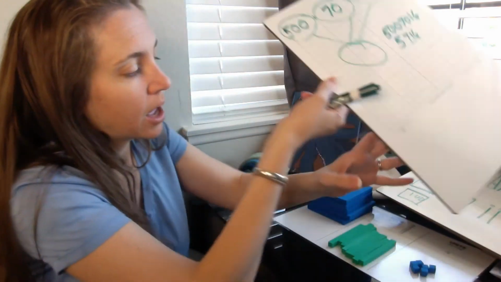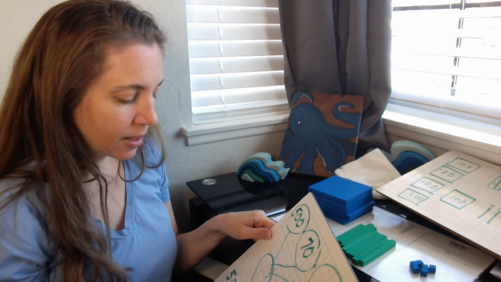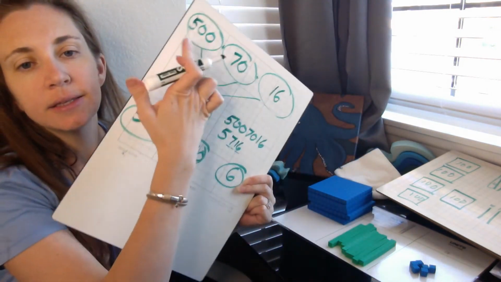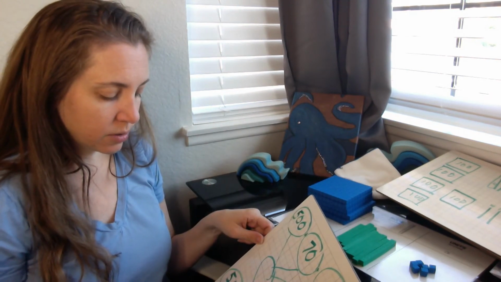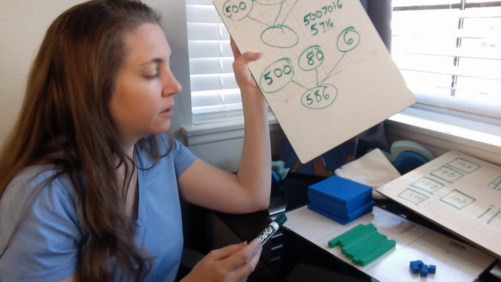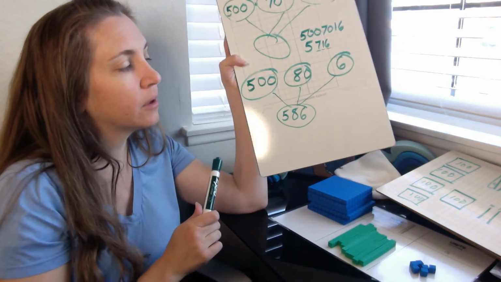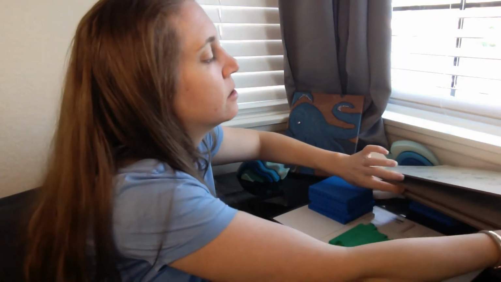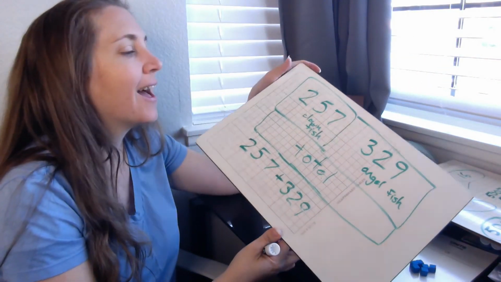So now I can redo this and show that I have 586, right? This became this. So they worked through that and they got to their total answer of 586. They've gone from concrete, this would count as pictorial, the number bond, and then they could write it out as abstract if they go back to the addition problem and write in their answer.